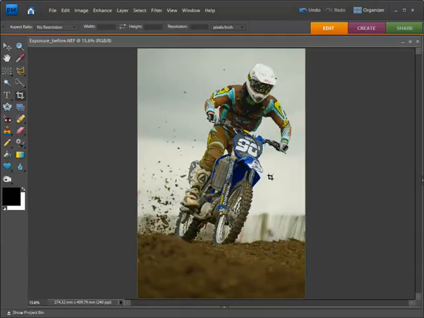Now the great thing about working on a raw file is of course that it is totally non-destructive, and any one of the steps that I have done is totally re-editable, so that you can go back at any stage and change your tweaks. If you suddenly find in a couple of weeks' time that your decisions are looking a little bit too garish, then that's no problem. Just go back and you've always got your original raw file to work from. And that's one of the great advantages of working in RAW.